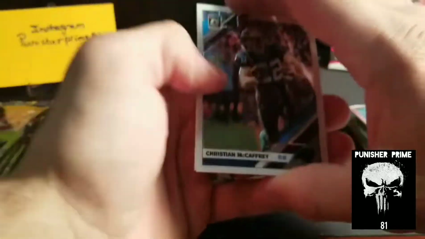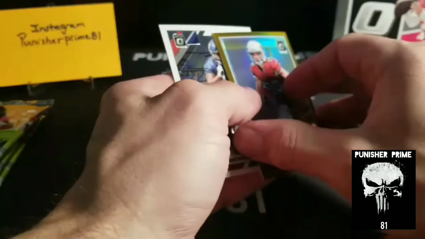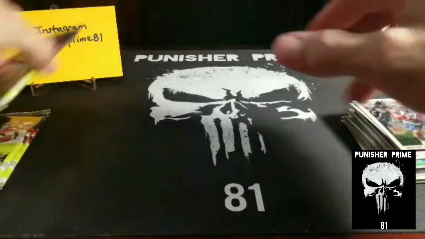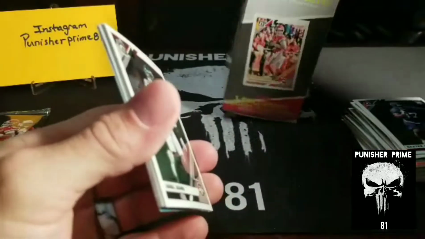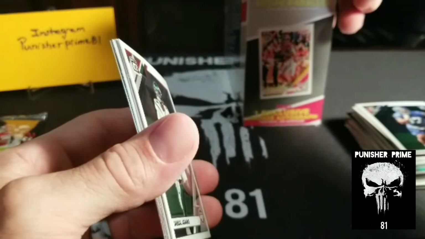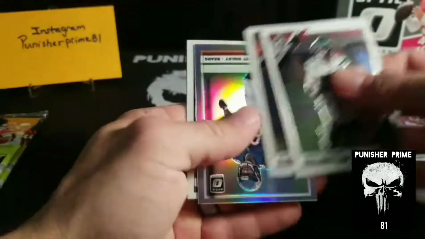Well, hopefully I can pull Kyler. Christian McCaffrey, Josh Allen, Andy is, well, not the cardboard I wanted, but it's an Andy Isabella Cardinal rated rookie. That's a nice one. Dexter Lawrence. Yeah. That's a bummer, because it was going to be like a find one exclusive bronze autograph. So, oh well. Jamal Adams, Eli Manning.